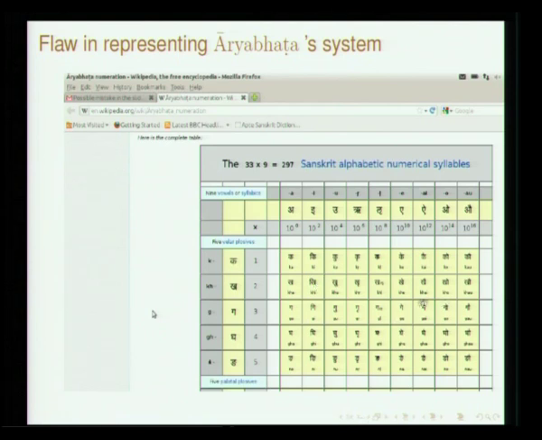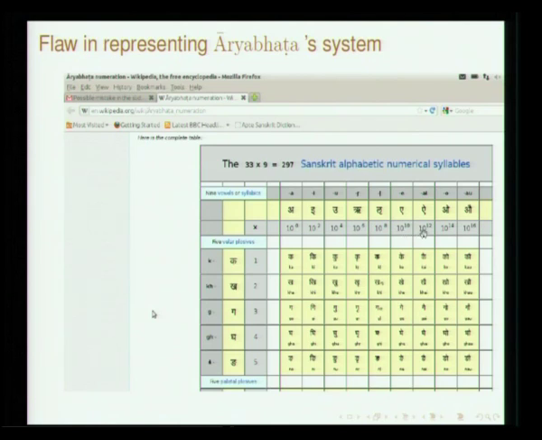Here I would also like to show a chart containing an error. When I offered this course on mathematics in India to our students at IIT, I showed something and a student sent me a mail, saying there seems to be a discrepancy between what I said and what is on the web. I said there is an error there. I thought I would show this to you also so that this error is not committed. We have to be very careful when we take material from the web. The error is the following: after A, E, U, R, L, the A and O should come, but they have swapped these, and therefore there will be a serious error in deciphering the number if we take this chart to be the right chart.